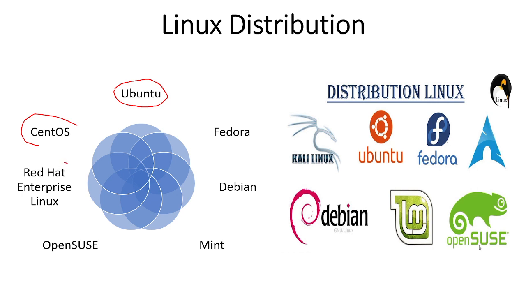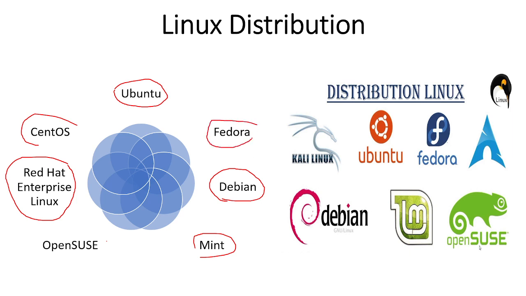Red Hat Enterprise Linux is used for corporate servers and cloud servers. The Red Hat Enterprise RHEL machine, a Linux-based operating system, is used for this. Then there are other distributions like OpenSUSE, and Mint is for gaming and all. Debian is also sponsored by Red Hat. They have their free version of OS, that is Debian. Then Fedora is also there, which is another operating system. Kali Linux is a cybersecurity-specific Linux operating system. So these are all the Linux distributions.